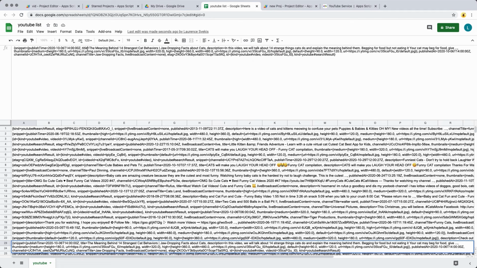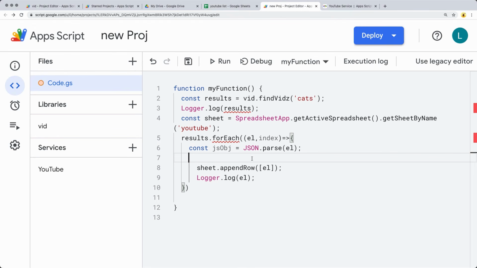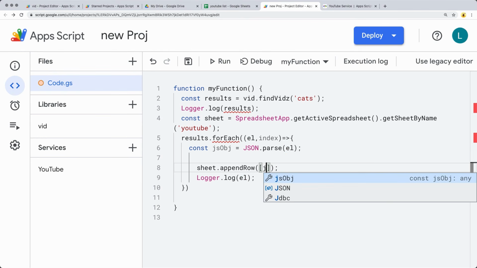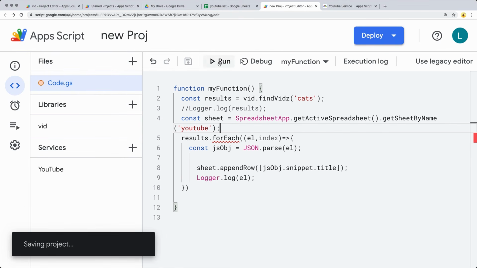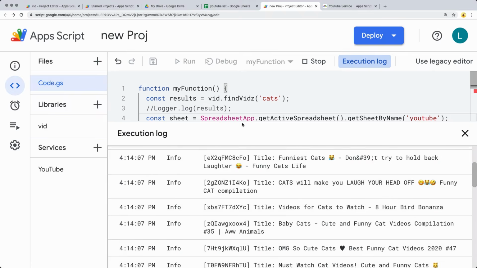So if we want to just return back the title, we can get the snippet information, and that contains the title. So selecting the JS object, snippet, and title, and save that. And I'll comment out the results, and we'll only have the ones that we're outputting as we're looping through.